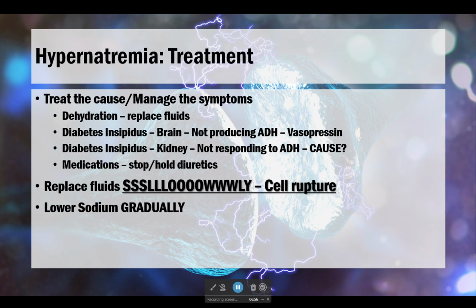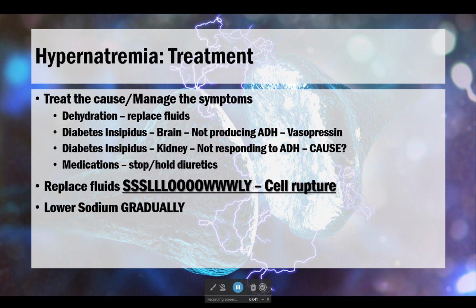So with hypernatremia, we are going to replace fluids. In this situation, we're going to replace fluid, not sodium. So we're not going to give these patients sodium chloride infusions. We don't want a hypertonic or necessarily an isotonic solution. This is a great place where we will use D5W. What the patients need is free water. So this is a great application for D5W. It's not going to be the ongoing treatment, maybe a bag or two, until we see things start to normalize, and then we will normalize our treatment.